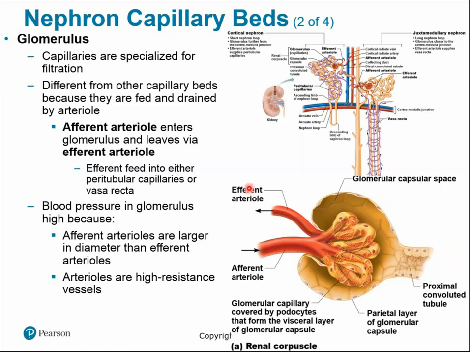The blood pressure within the glomerulus is fairly high for a couple of reasons. One is that the afferent arteriole has a much larger diameter than the efferent arteriole. So we have a faster flow of blood into the bed, but then we narrow the efferent arteriole, which slows it down a little bit. These arterioles are high resistance vessels, so when we decrease the diameter of the arteriole, that slows down the blood flow. Think of going from a 4-lane highway down to a 2-lane: traffic slows down and gets backed up. But the high pressure here is necessary to help push the solutes across the filtration membrane so we can filter the blood.